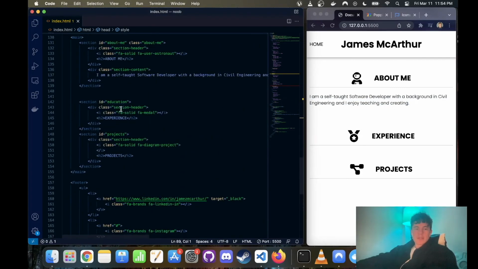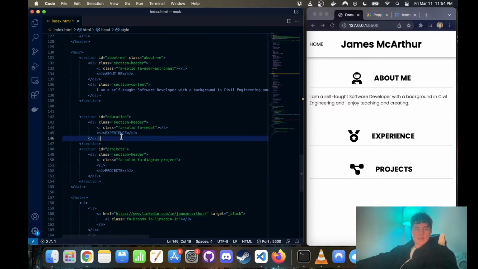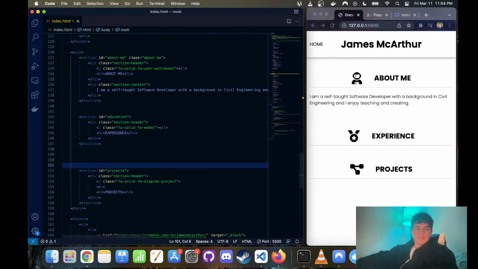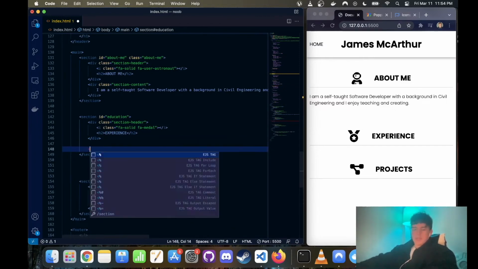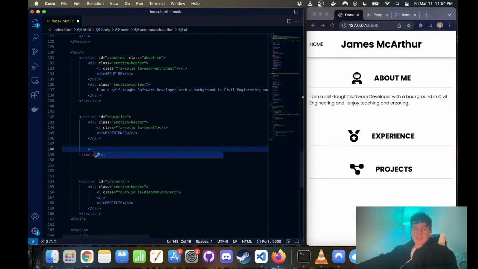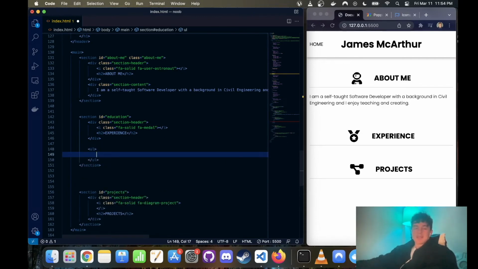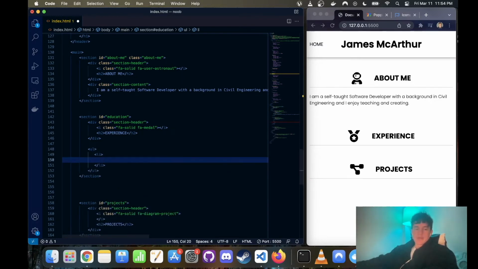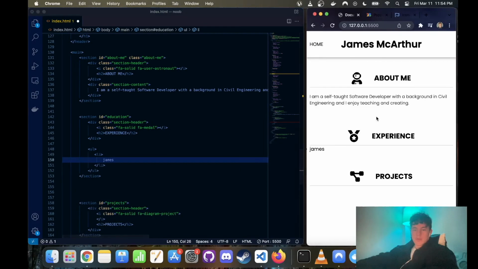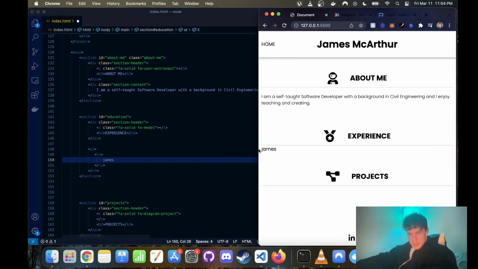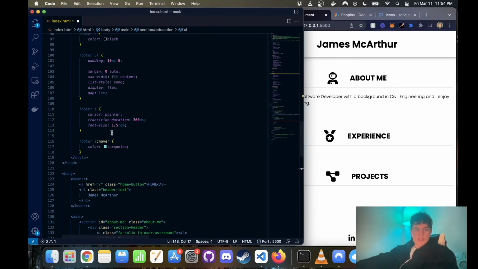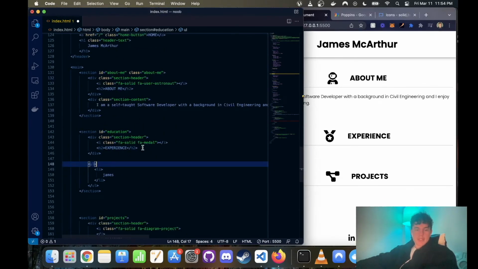For experience, I'm going to do the same thing, except instead of, remember how I mentioned that all container tags are similar? So UL, an unordered list, is a similar version, except it has some pre-defined styles. But anyway, in this one, I'm going to have an unordered list, so you can see that that will come in with a bullet point, which is just off to the side, which is kind of annoying, but what we're going to do is bring that in just a second.